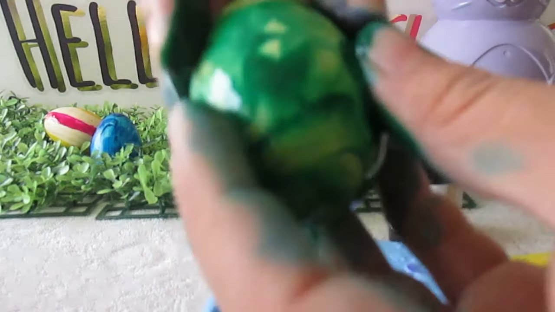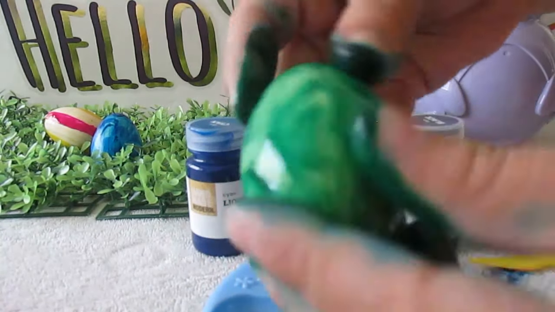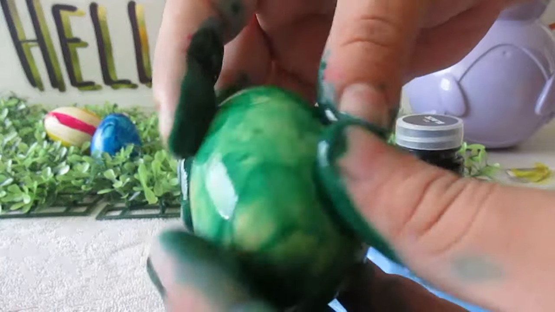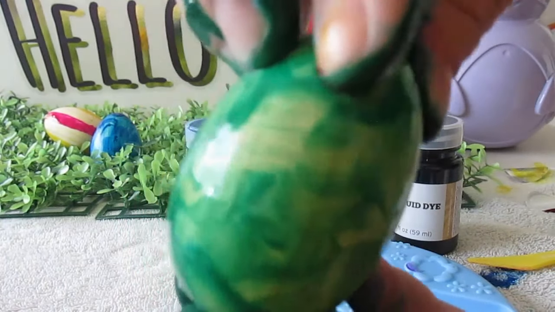You guys can find both of these things, the wooden eggs and the liquid dye, at Target. They're, again, from Handmade Modern. I think they have the Kid Made Modern, too. I'm not sure. But it's in the arts and crafts section, and these were on sale, so hopefully you can go and find more.